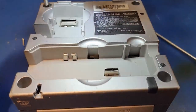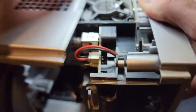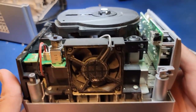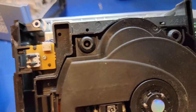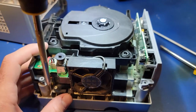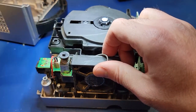Getting into the cube isn't too hard if you have the right tools. Nintendo loves to use their specialty screws on all of their electronic devices, which the GameCube has four of. After removing these screws, the top shell lifts off, revealing the internal components inside. It looks like this fan is going to be in the way, so I'll remove this next. The fan appears to be held in with two Phillips screws, which are easy enough to remove. And I guess this piece just came out.